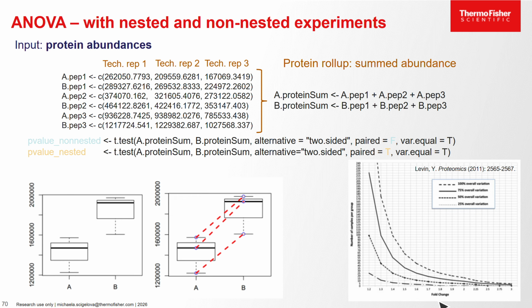So let's have a look at that plot again. Here at the bottom, you have a fold change, and most people would decide that fold change equals 2 would be something they would consider significant. But then you have to look at the overall variation of your data, and those are the curves which are plotted in that graph. Let's consider variation of 50%. Then reading from the plot, going from the fold change 2, reaching to the 50% dashed line there, you can read that you would need at least about 5 replicas per sample group.